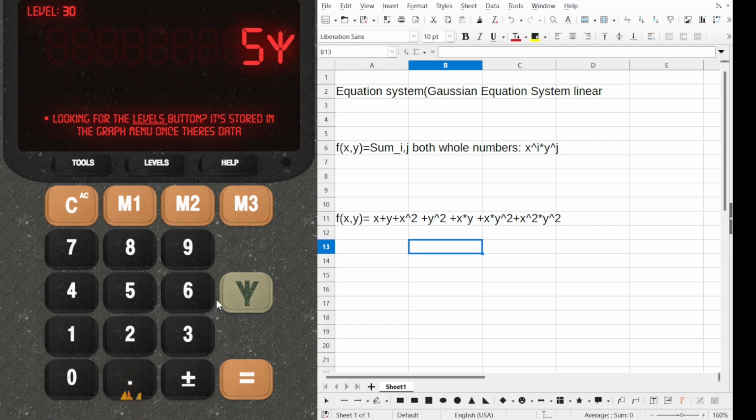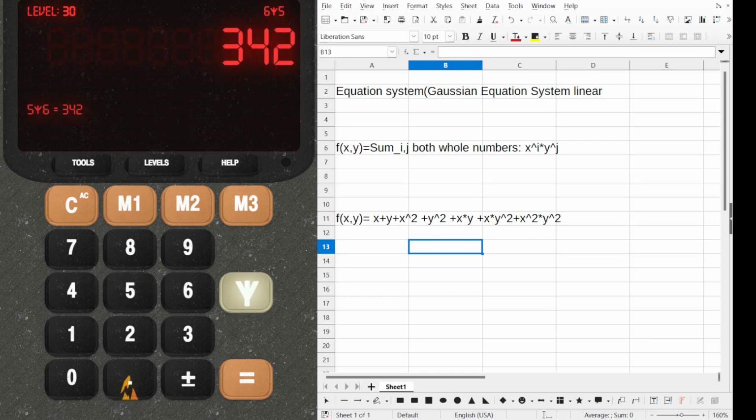There is one thing that we've already found out in the last video, I think. If I go for 5, 6, for example, this is 342. If I go 6, 5, it's 342, which means this is a symmetric polynomial, which means I can write it in a specific way. I can use only symmetric monomials to represent this symmetric polynomial. For now, I'm not going to do that because it could really quickly escalate into something really big.